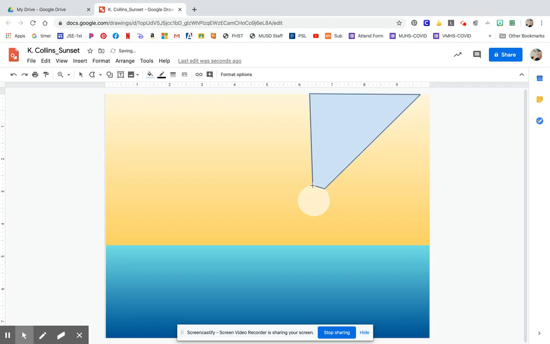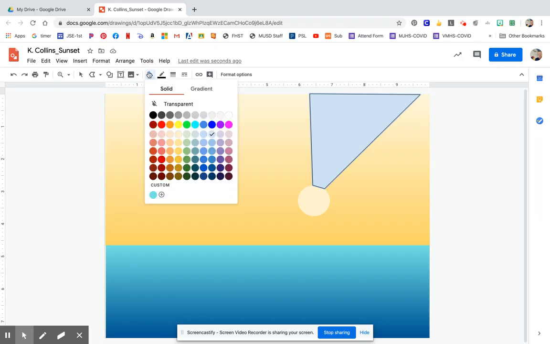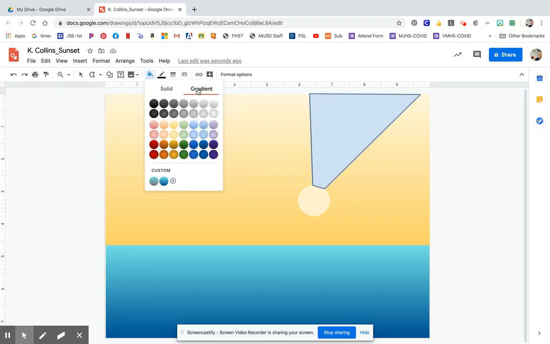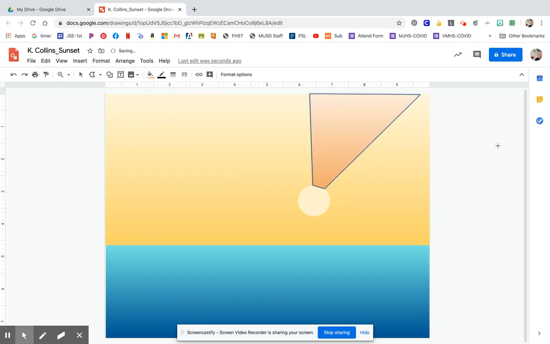As soon as I clicked there, recognize that I created a shape and it filled it the blue that it always likes to fill it. Why does it fill it that? I have no idea. I don't want it to be blue. It's a sun ray. Ooh, and you know what? I want it to have a gradient. I'm just going to choose from the menu here. I like this. I think I'm going to go with this orange color for my sun rays.